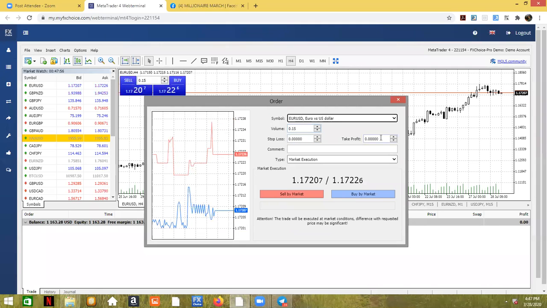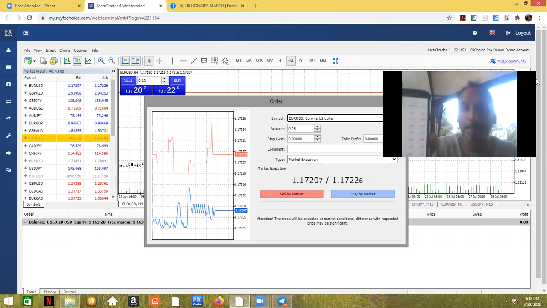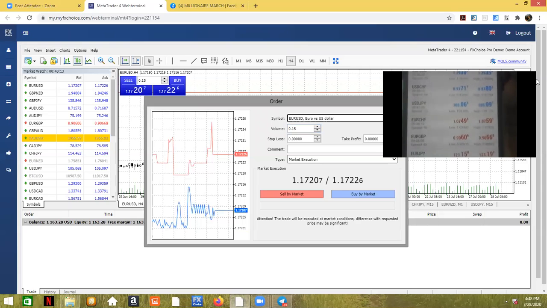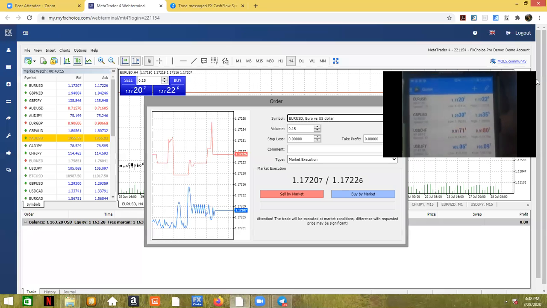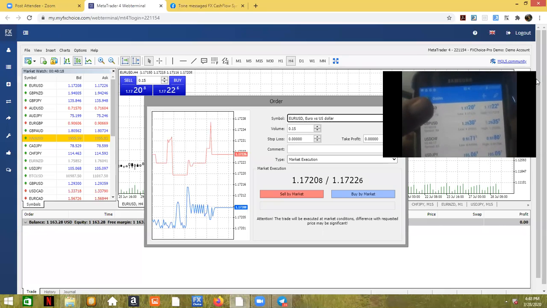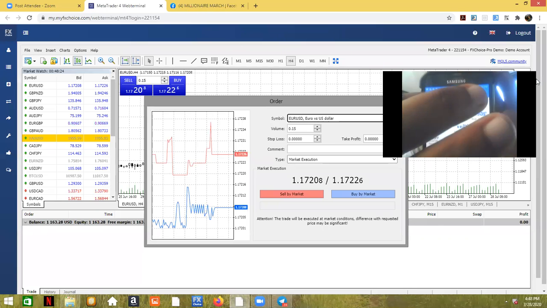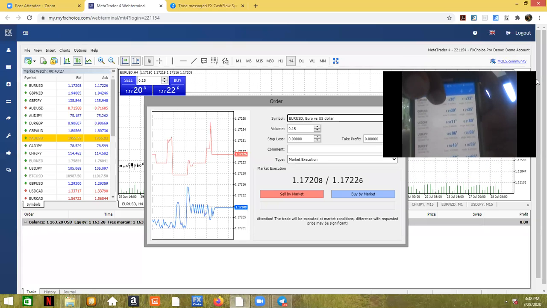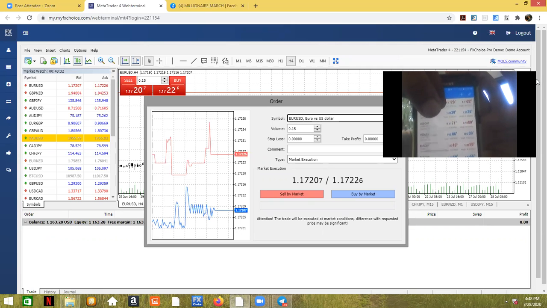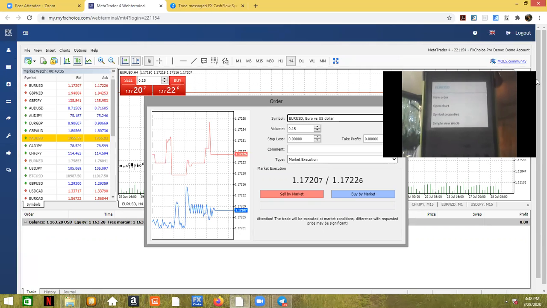Now on your phone, guess what? It doesn't show this whole charting. It just has your currency pairs. Let me see, make sure you guys can see this. Let me swap around. So you see all the same currency pairs, and what are we looking for? Euro USD. How do you open it up? You got to put your finger on it and hold it down. Watch when I hold it down, what happens. Oh, wait a minute. There. When you hold it down, it pops up the order window.